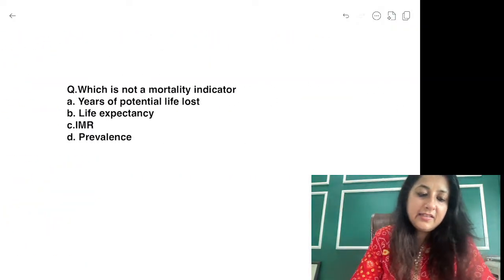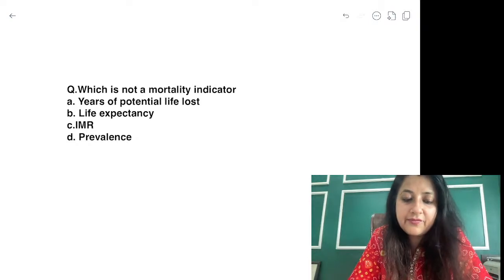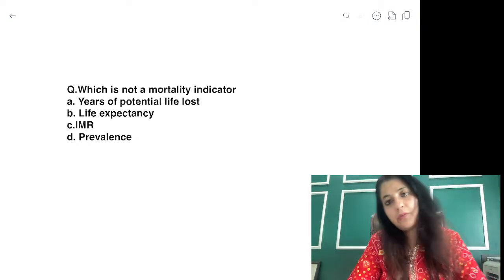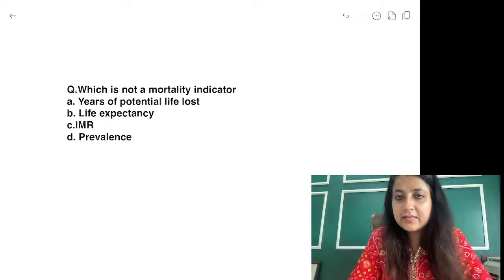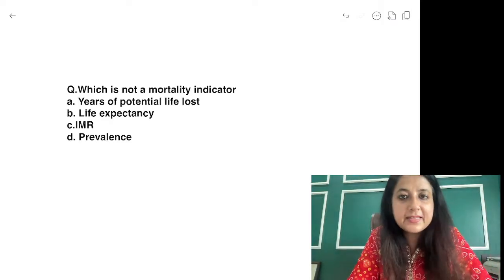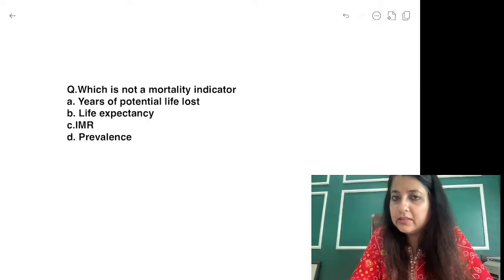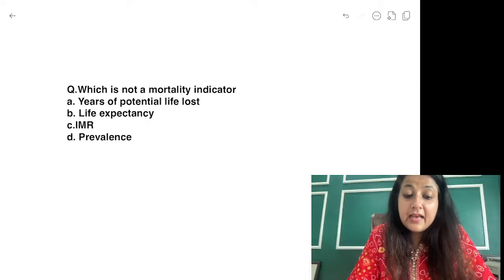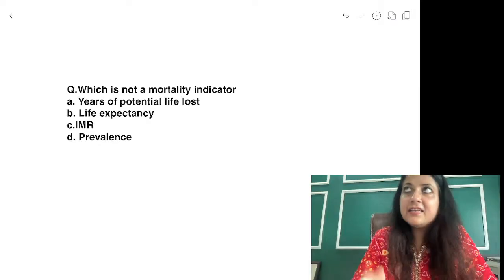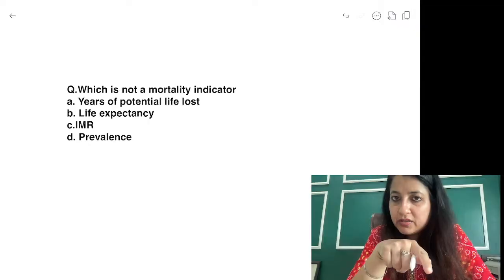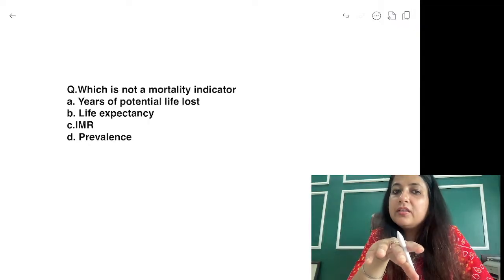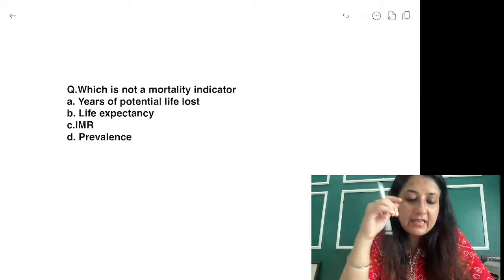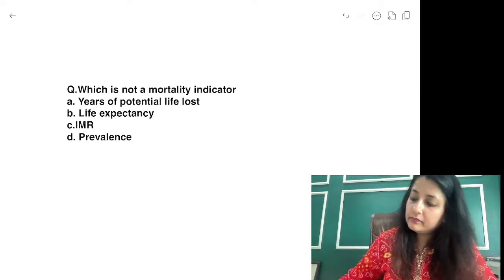Guys, I'll be able to take the class for 10 more minutes. If I am left with a couple of questions, I will take it up tomorrow. Like epidemics, I might also discuss them in your image based session that we're going to have on the 4th. Yeah, guinea worm has been eliminated from India. Polio is no longer there, leprosy is no longer there, guinea worm is no longer there, infective trachoma is no longer there. Okay, all these have been eliminated.